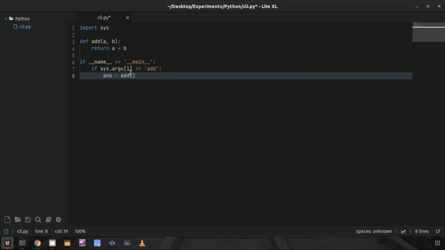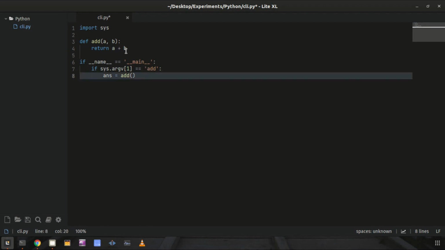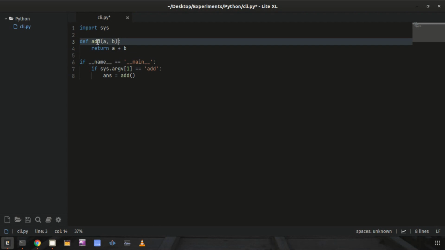Then if we check our argument list, very first we have the reserved Python file name. After that, in the first index we have the command. In the second index we have the first argument for this function. In the third index we have the second input argument for this function, right?